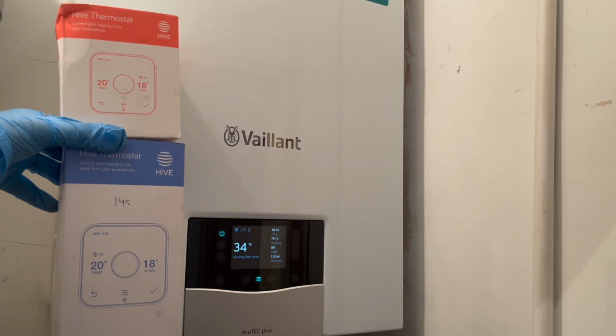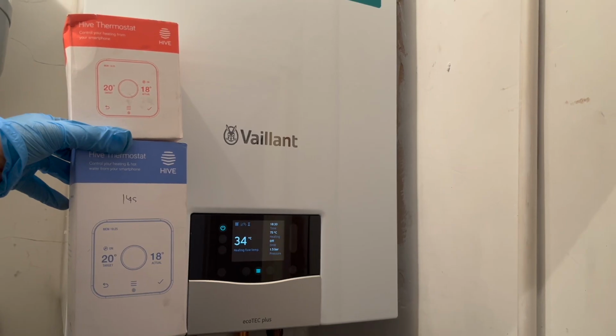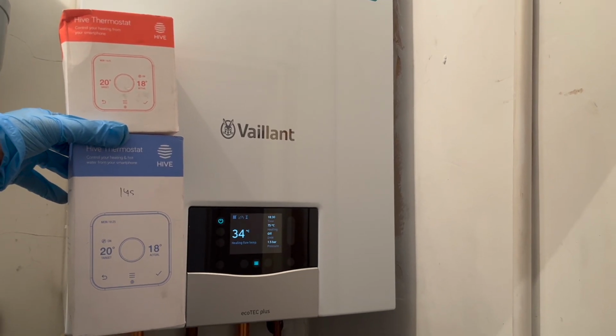Very last thing to do is remove the old horrible thermostats from the wall and put the new ones on, so you can see exactly the same thermostats upstairs and downstairs. And that is it. I hope I made that clear enough.